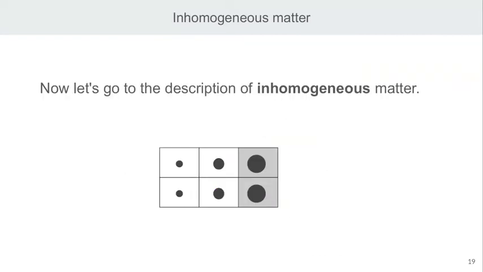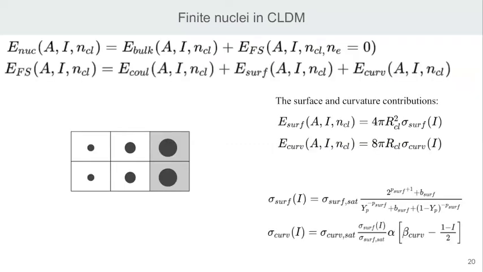Okay, so now I'm going to talk more about this inhomogeneous matter that is used to describe the neutron star crust. So as I said before, we described the nucleus energy with a bulk term that is a uniform matter given by the Meta-model and some finite size contributions. Without electrons is the first part that I'm going to do, that is to fit this model against the nuclear masses. So in isolated nucleus, I don't have electrons, neither a gas.